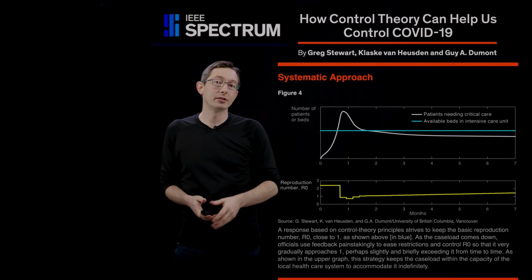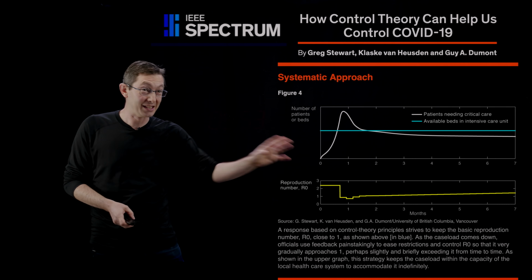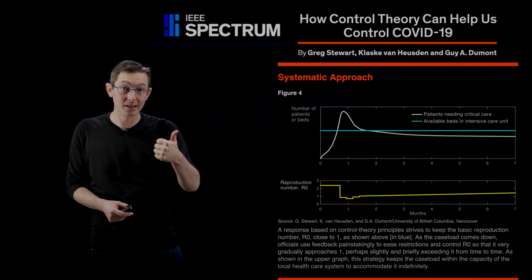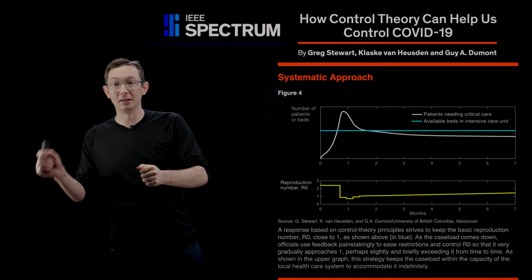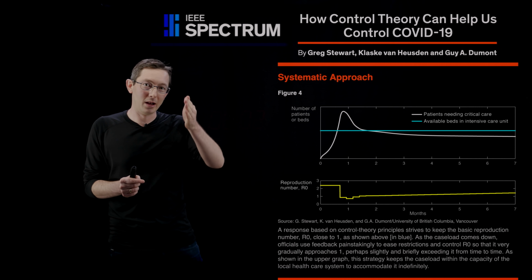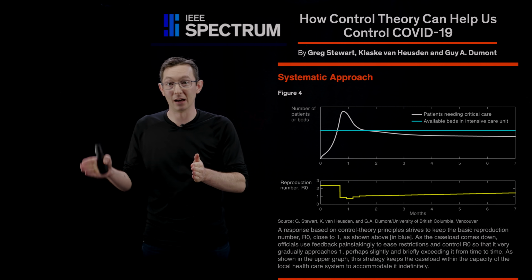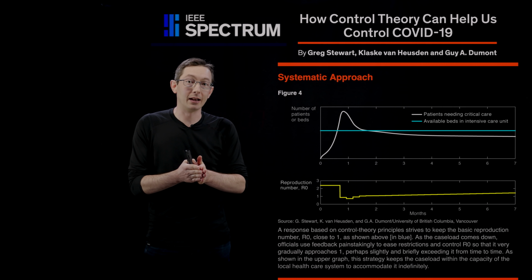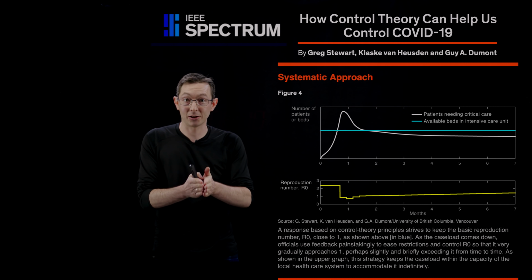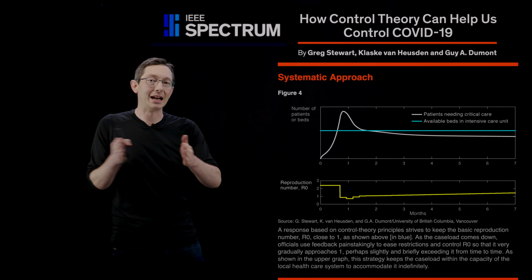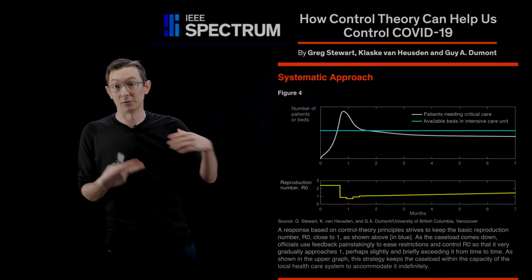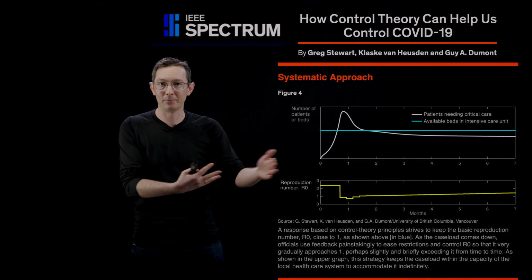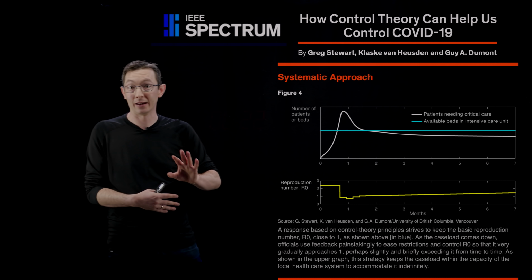Now, a couple of challenges I want to point out that make this very challenging are time delays. It's very hard to do this if there is a delay of 1 week between when you enact a control strategy and when it becomes effective, or if there's a delay of 1 week between when someone gets an infection and when their symptoms show. So time delays really make it hard to do this feedback process robustly and responsively, to be agile and robust. And I'm going to talk about that in a little bit.